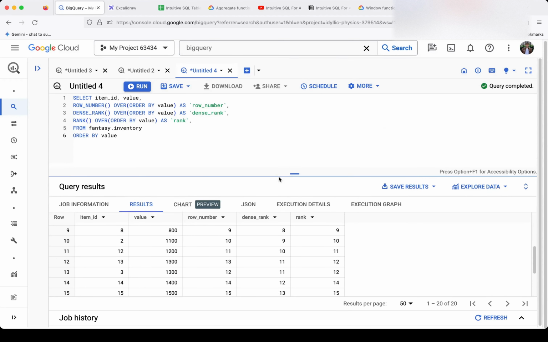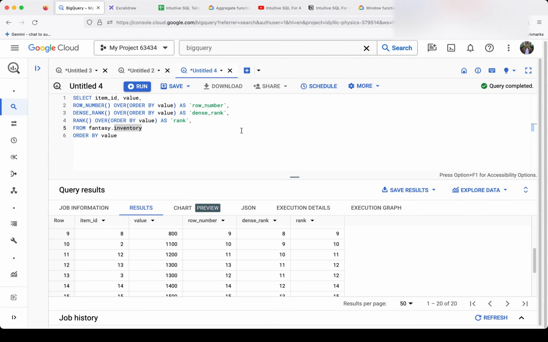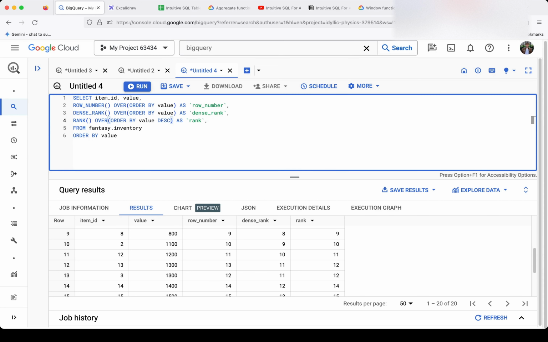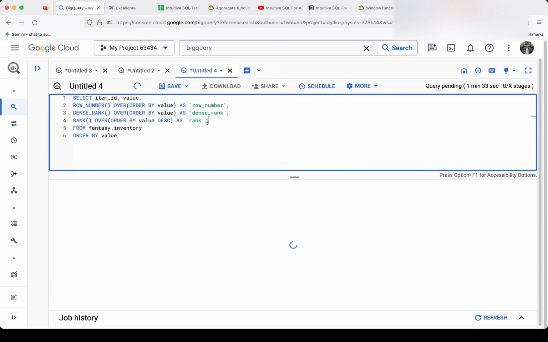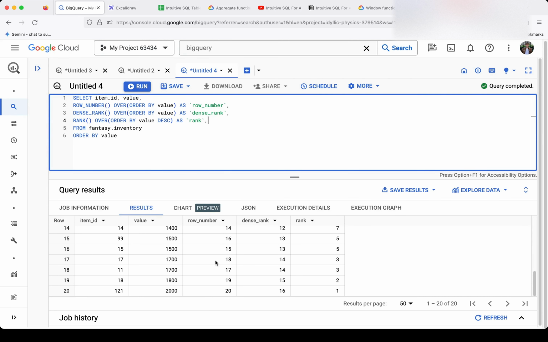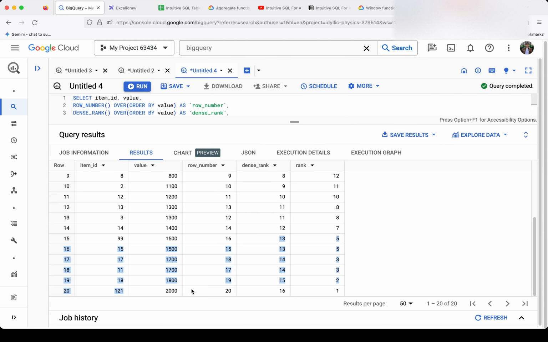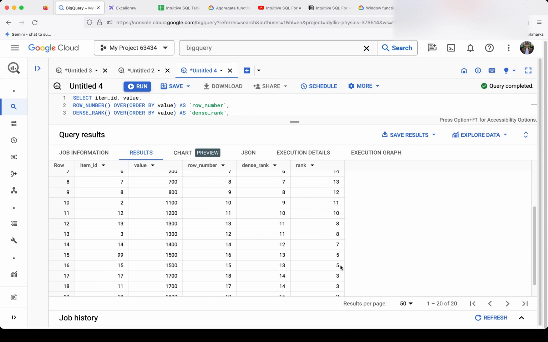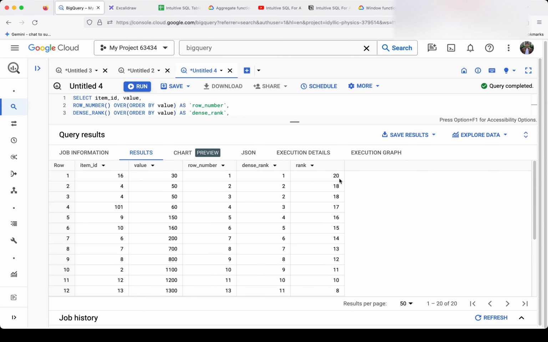Of course, what you see here are window functions. They work just the same as I've shown you. And so you could pick up rank and you could order by value descending, and then you will find the inverse of that rank, in the sense that the highest value item will give you rank 1, and you will go from there. And the lowest value item will have sort of the biggest rank number.